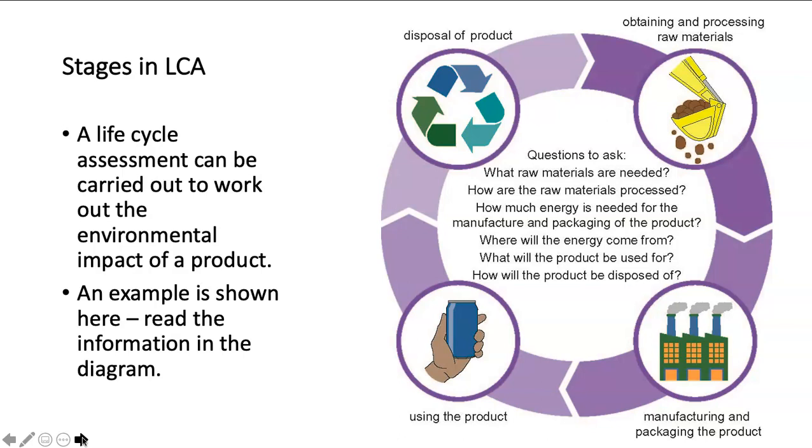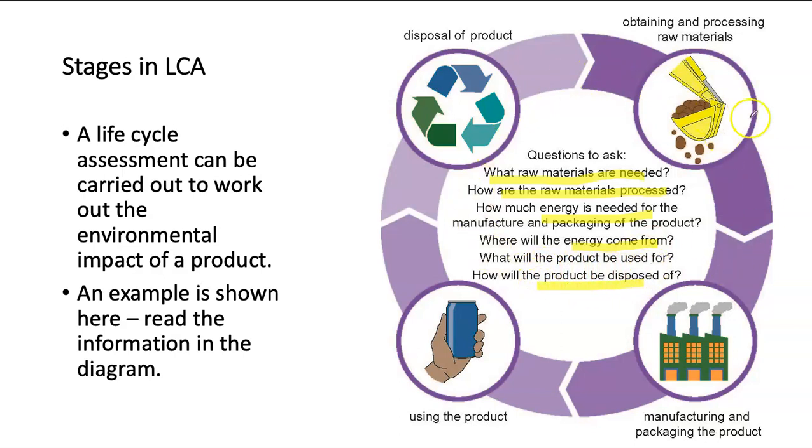And it's important that we read this information. So the questions to ask. What raw materials are needed? How are they processed? How much energy is needed in manufacture and packaging the product? Where does the energy come from? Fossil fuels, hydrogen fuel, things like that. What will the product be used for and how will it be disposed of?